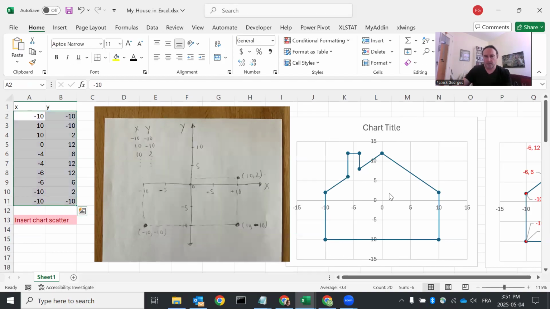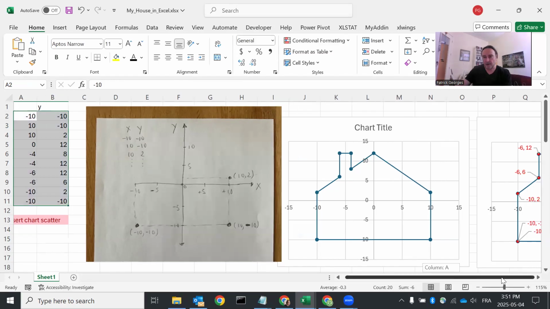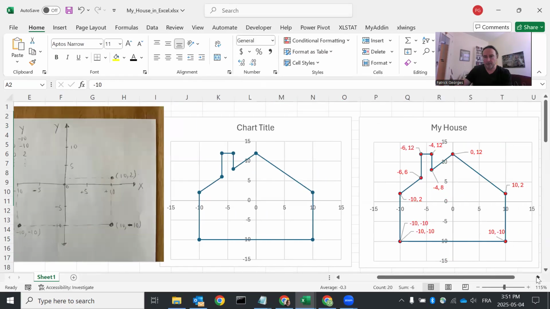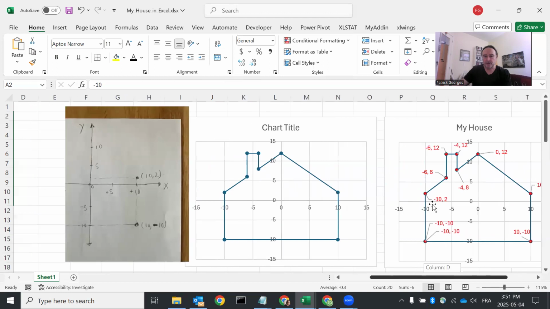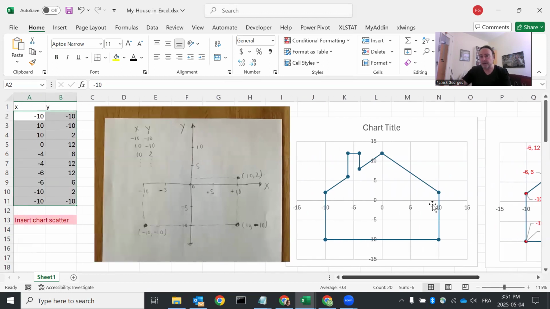That's what I have done here, and then you can add some elements, and I will let you add whatever you want or change the color of the markers and things like that. My objective today is not to show you how to do that in Excel, it's how to do the same graph in Python.